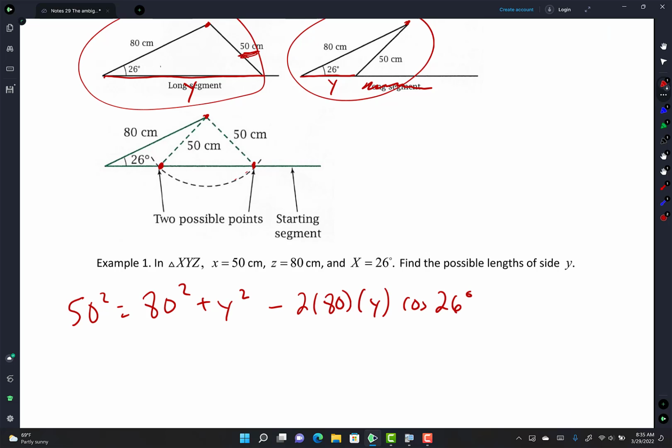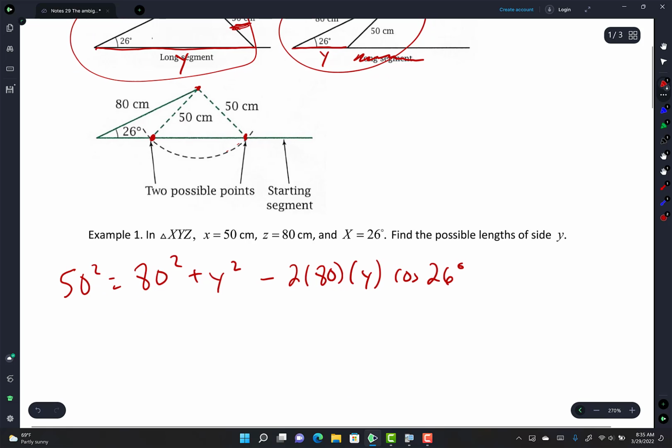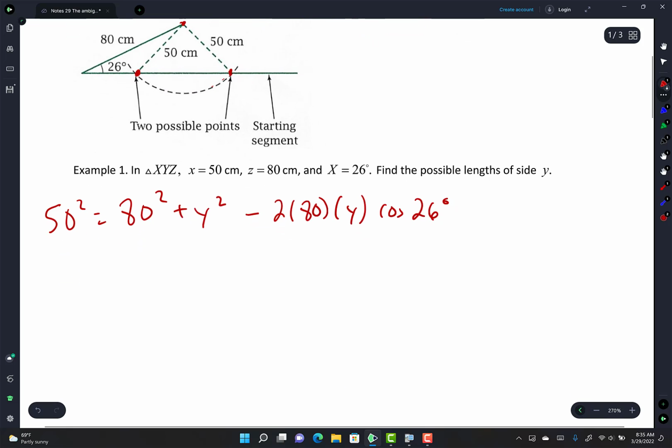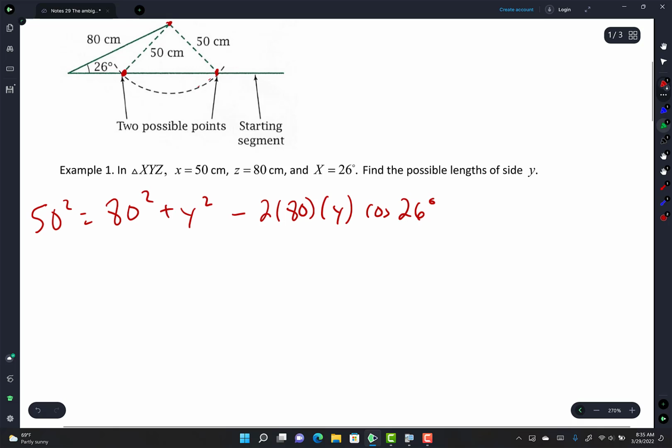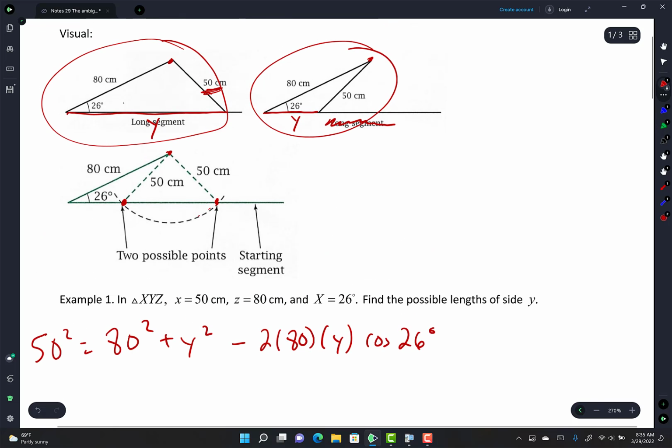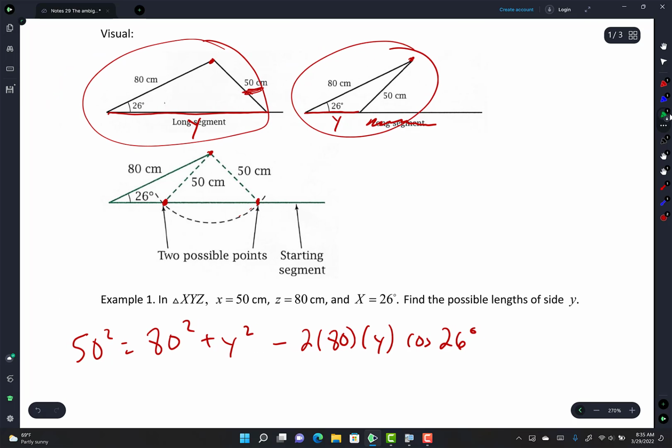You're done. Now, how do I solve that? No, really, guys. That's it. How do I solve it, though? All right. When you were in Algebra 2, what did your teacher tell you about solving quadratic expressions? There's a quadratic. I see a y squared. It doesn't have to be x squared.